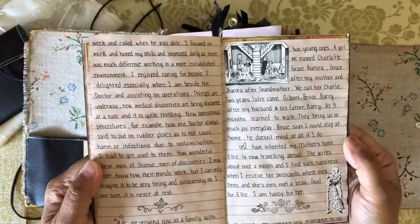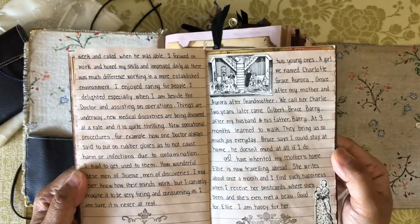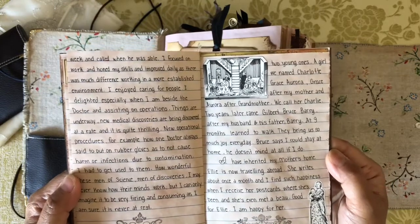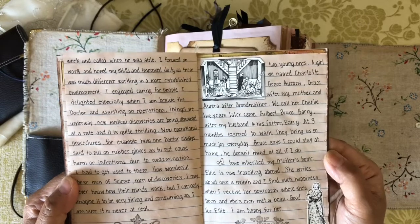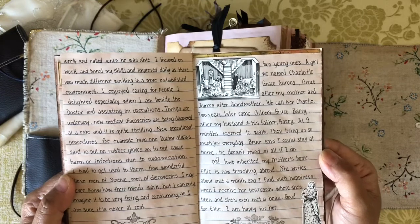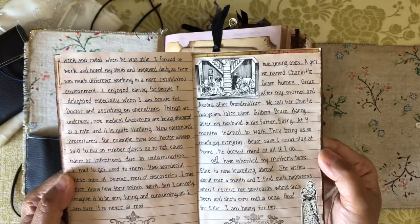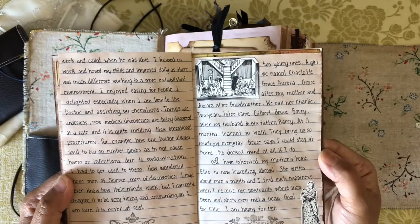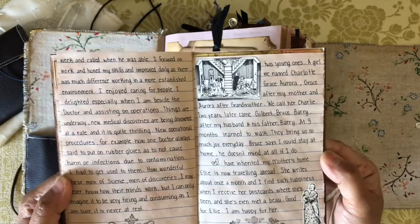We are growing now as a family with 2 young ones, a girl we named Charlotte Grace Aurora, Grace after my mother, and Aurora after grandmother. We call her Charlie. 2 years later came Gilbert Bruce Barry, after my husband and his father, Barry. At 9 months, learned to walk. They bring us so much joy every day. Bruce says I could stay at home. He doesn't mind at all if I do.